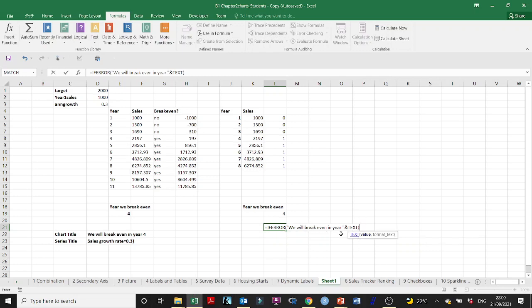And as you can see, it takes the value, and then you want to give me the format, so I'm going to give you the format also in double quotes. Let's say you want it 0.0. I'm going to put it this way. I'm doing things differently to show you what happens. So the value if error. What is the value of error? The value of error is basically never break even.